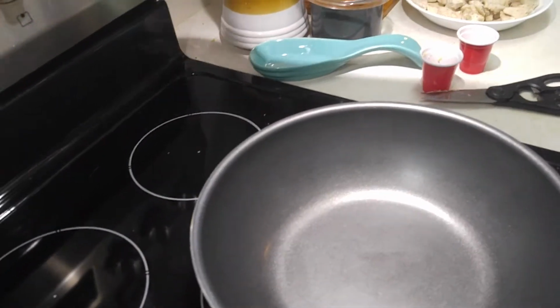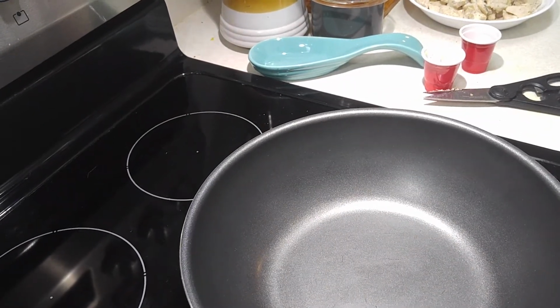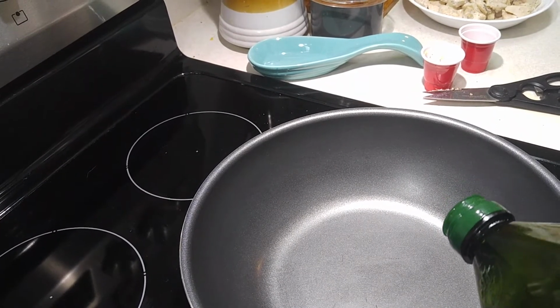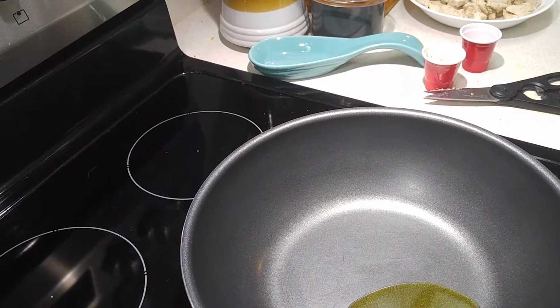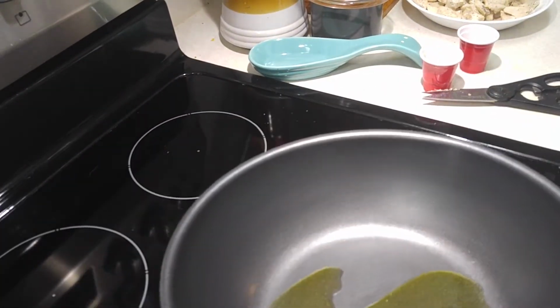Okay, what I was waiting on was I wanted to switch over and give you guys a better view on this side. Okay, I'm heating up my pan. I wanted to turn it on, but I forgot. Said a little earlier, I'm adding 1 tablespoon of extra virgin olive oil. See? I'm going to slosh that around.